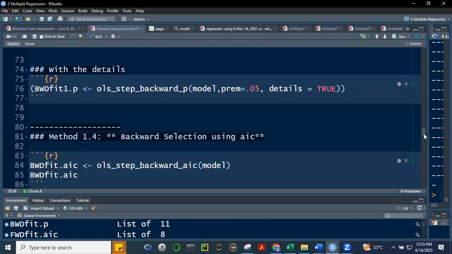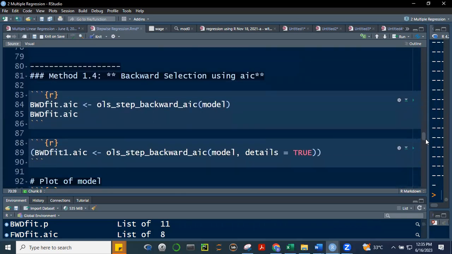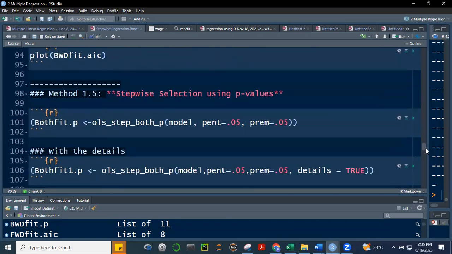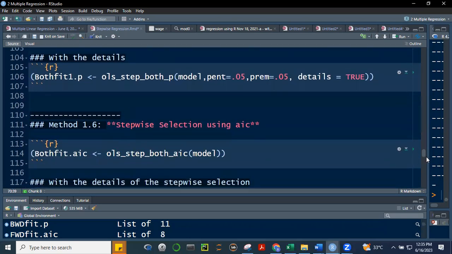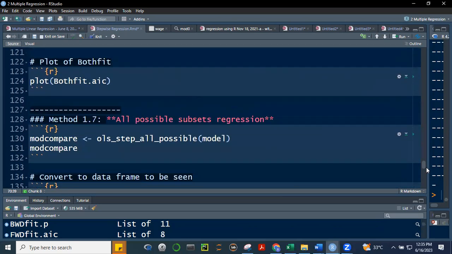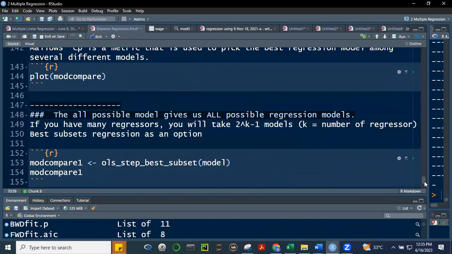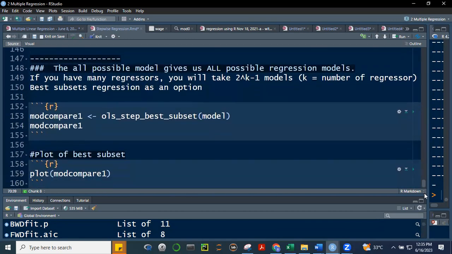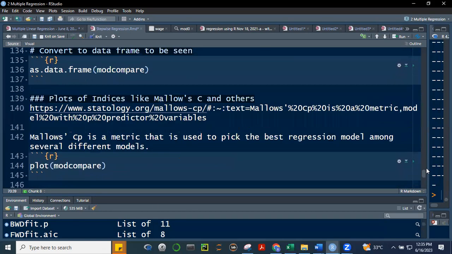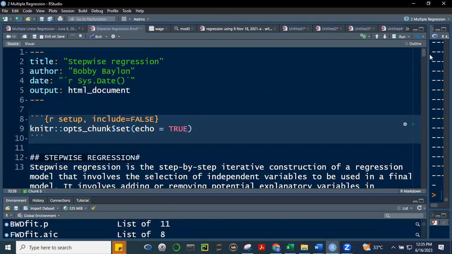Alright, so it's already time, class. I would like that you look at this. Okay? So ito naman yung stepwise, so pwedeng backward-forward combination to. So there are 7 methods here. Yung isang method, all possible subsets. So kindly take a look at this, konti na lang naman yan. And then, please study this and see what stepwise regression is all about.